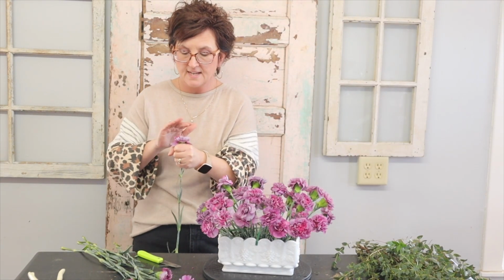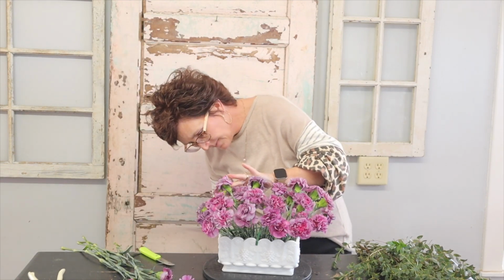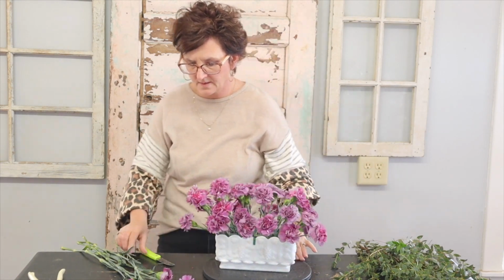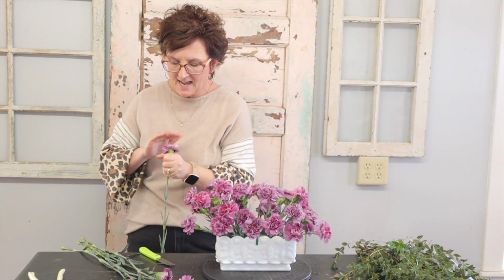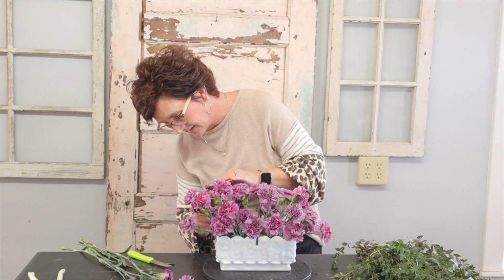Again, I'm just taking that carnation, holding him in my hand, and brushing those petals. Oh, it's so pretty. And I love the contrast of the purple with the white. It almost just makes them pop, doesn't it?